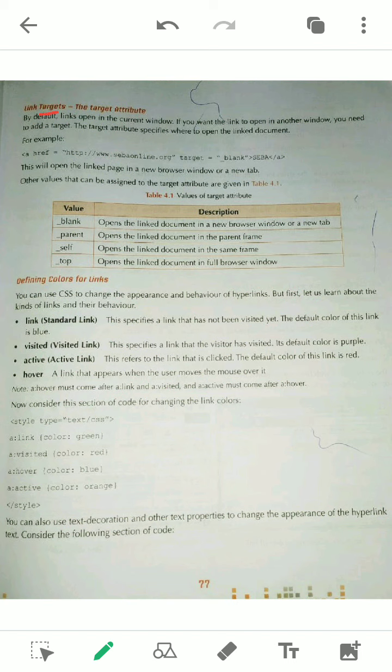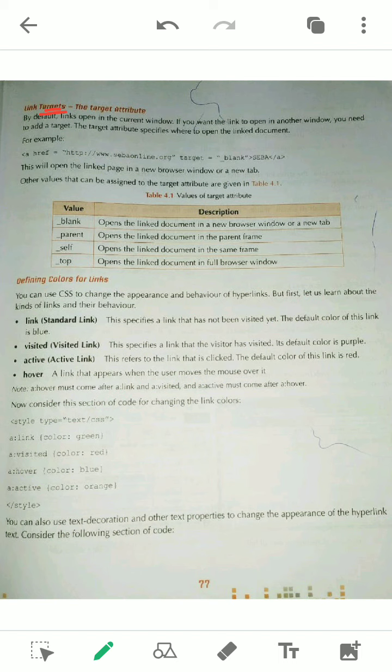So next we go to the next topic: apart from your href, there is another attribute you can use. This is the target attribute. Perhaps you have seen that whenever you click a link, sometimes it opens within the same window of your browser, sometimes it opens in another window or another browser tab. So whether it will display in the same window or in a different window or tab can be assigned. The use of the target attribute is that we can specify where to open our linked document. That means whenever a particular hypertext is clicked, where the linked document should open.